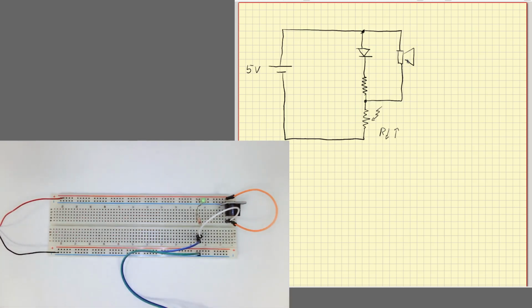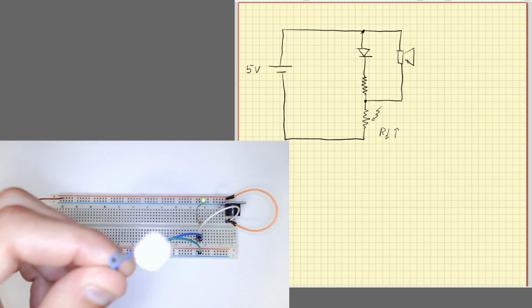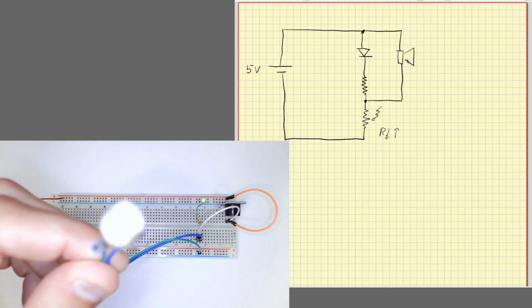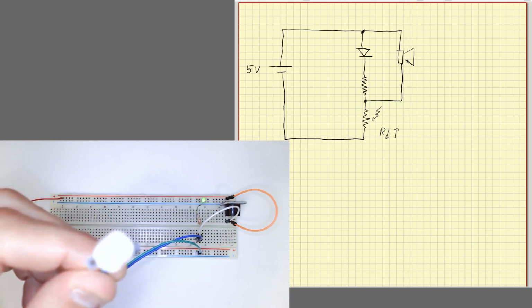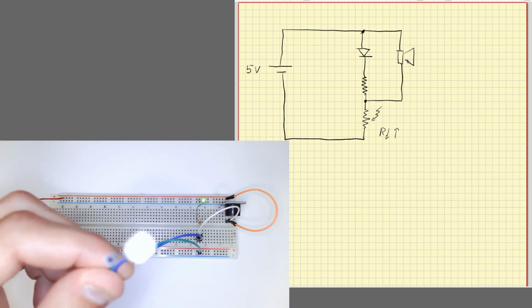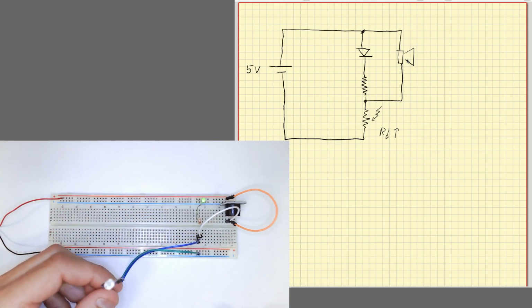Also, in this circuit, we have a problem: we cannot control the sensitivity. I'm going to increase the amount of light here. So if you see, if I put it in very strong light, we can hear the buzzer a little bit, okay? But we need a lot of light. With the regular room light, it's not enough. And I don't have a way to adjust the sensitivity of this, okay?